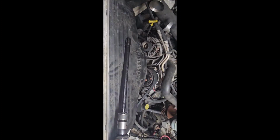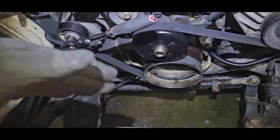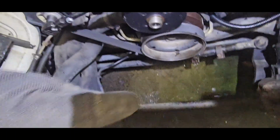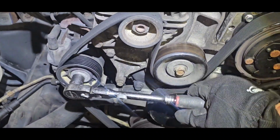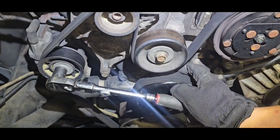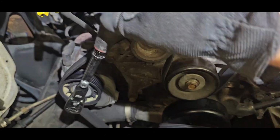Alright, so I'm gonna need 2 hands to pull it out. Actually, I pushed the shroud forward and I pulled the fan out right between here and the shroud. Once you do that, you got all kinds of room. And that's a 15 millimeter on the tensioner. Push it down that way. Get some slack. Now I usually just take the belt right off the water pump itself and just leave it like that.